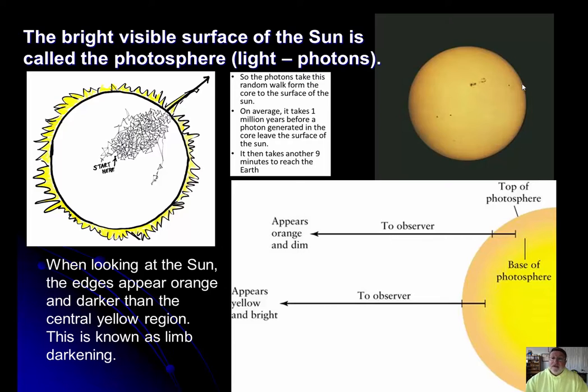When looking at the sun, the outside actually looks like it produces more orange light, and we're not exactly sure what this is, but we call this the limb, and it's called limb darkening, where we go from yellow a little bit darker toward the red end. It's going to be orange, so we actually see this orange observation of the photosphere, even though it should look bright yellow through our atmosphere and everything. But it's probably just because it's curving away, and we get to see a little bit more light, but most of the light's bouncing away from us or moving away from us and not toward us like it is here at the middle.